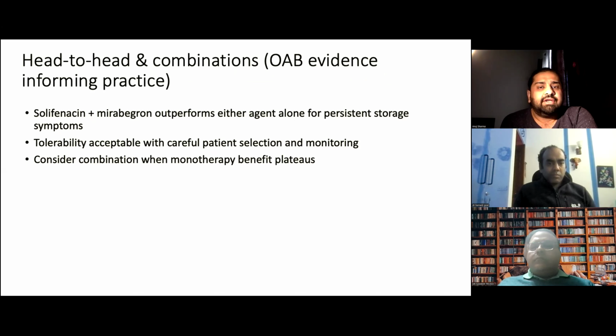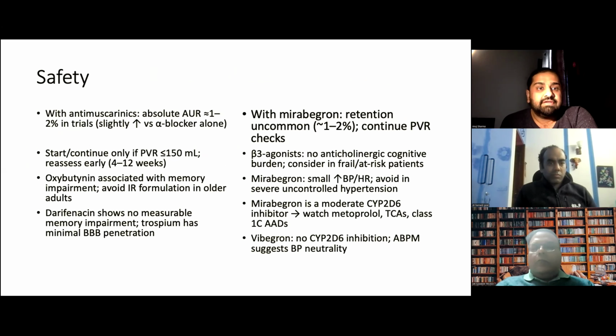So in terms of head-to-head combination, solifenacin plus mirabegron, so if we combine both the bladder relaxants, they do outperform, better than either alone for persistent symptoms of storage LUTS. But the tolerability is acceptable with careful patient selection and monitoring. We should consider the combination when monotherapy benefits plateau, as with all the SYNERGY trials.